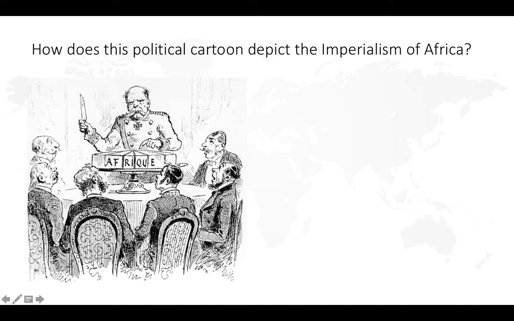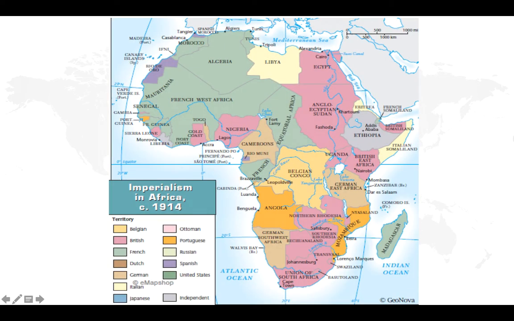This cartoon is another famous political cartoon. You see, this is representing the Berlin Conference. And here we have European officials with a cake named Africa, and they're just splitting up and cutting up the pieces of it and handing them out to each other. So this is what results from the Berlin Conference and from the Great Scramble of Africa.